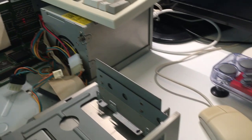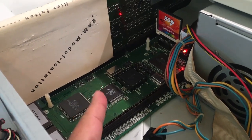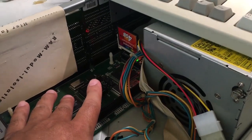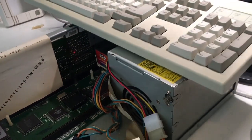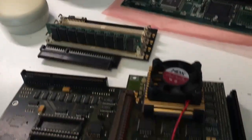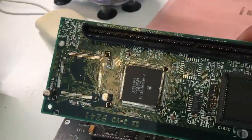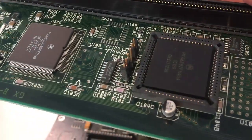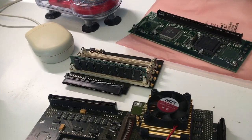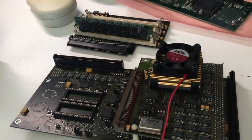In today's video, we're going to look at my Amiga 4000. This Amiga 4000 is built with the O30 processor running at 25 MHz and it has got an FPU at 40 MHz. This CPU runs cold — it doesn't need any cooling, and the O30 runs everything perfectly. You can actually upgrade it to a faster CPU, but the O30 at 25 MHz with FPU at 40 MHz is perfect for all WHDLoad gaming. This is just the sweet spot, and I'm also talking about compatibility. Use an O30 and you will enjoy your games like crazy.